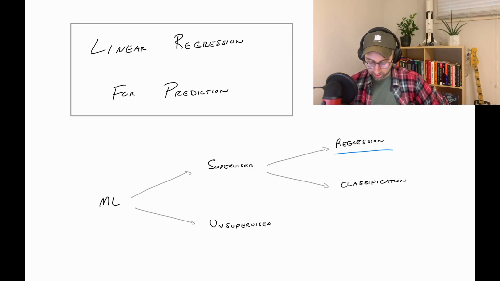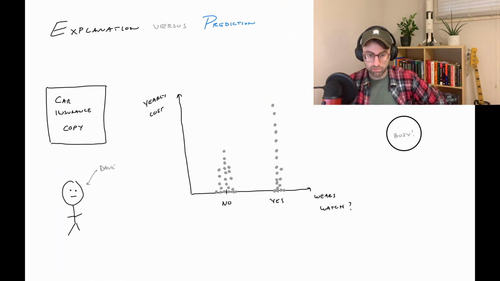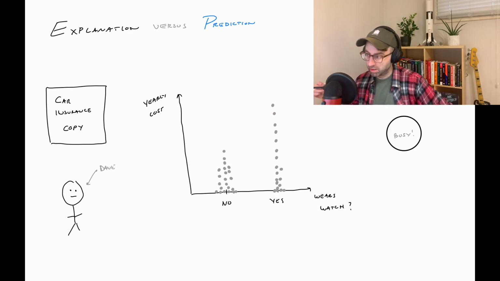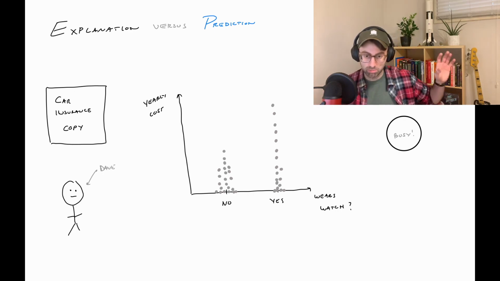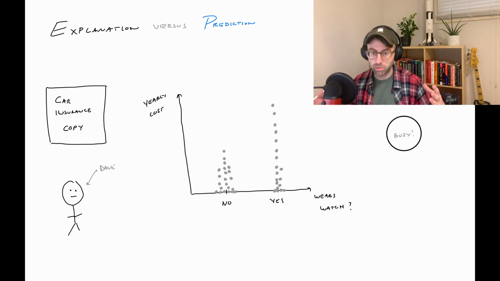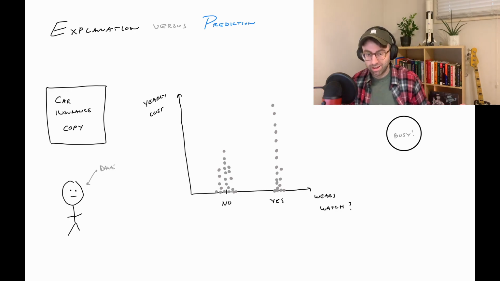Okay, so I want to start off by discussing a story, which will mention something that we're going to talk about along the way, which is prediction, as opposed to this idea of explaining the world. We want to be able to make predictions about the world, and it's a nice thing to be able to explain what's going on in the world, but that's not going to be our purpose here.